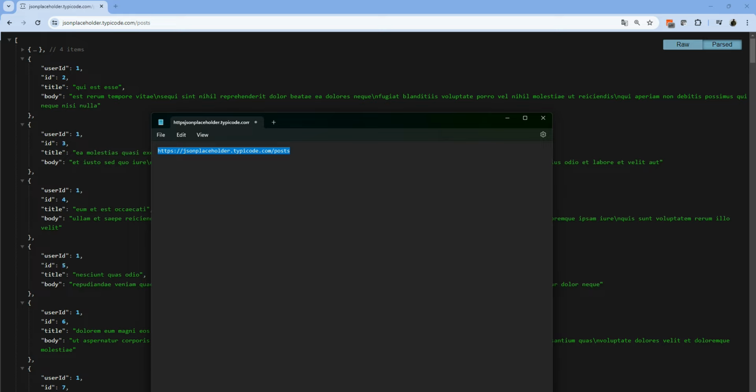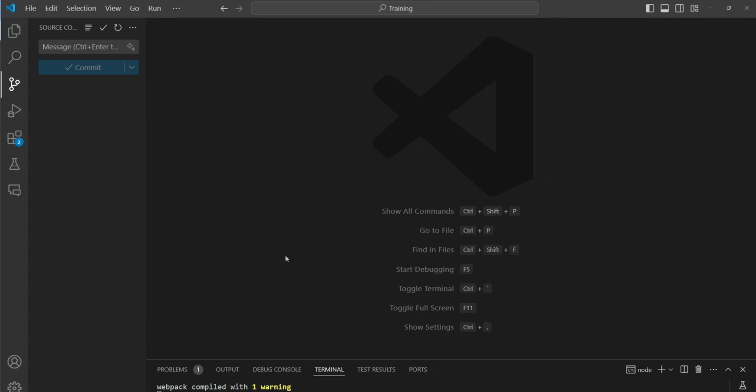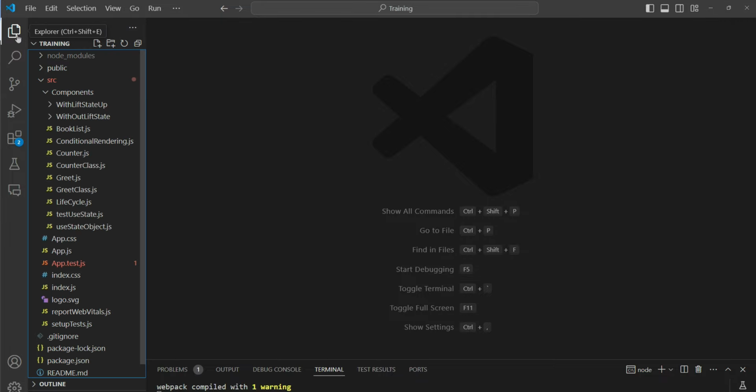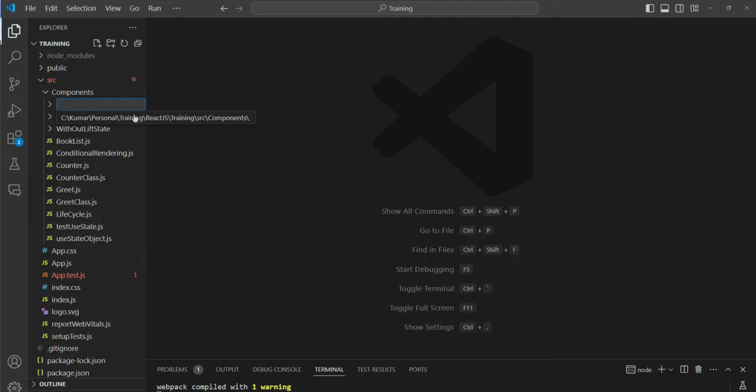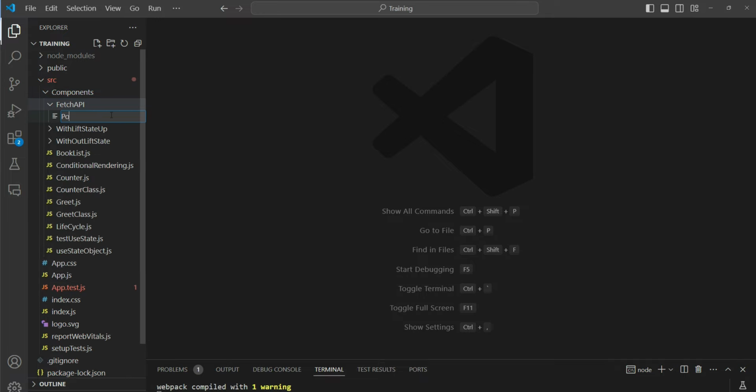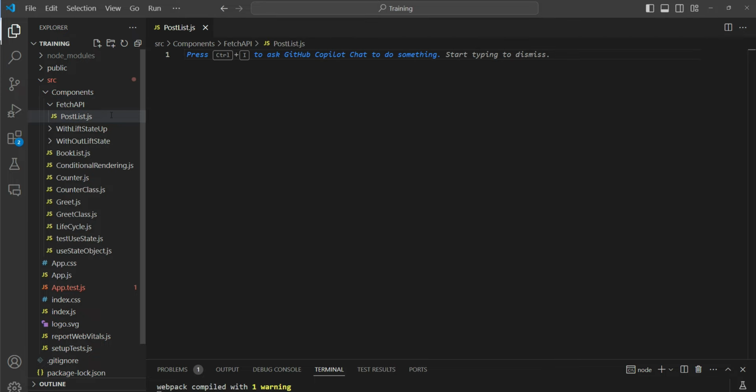Let's switch back to our editor and create a new folder called fetch API and create a new component with the name postlist.js.